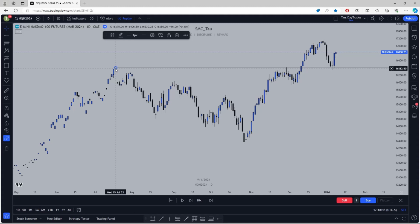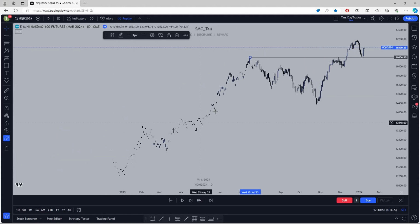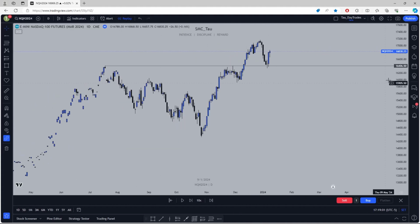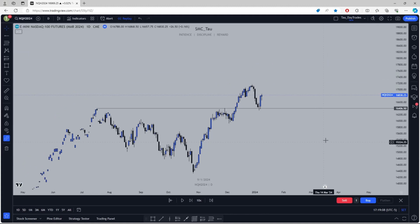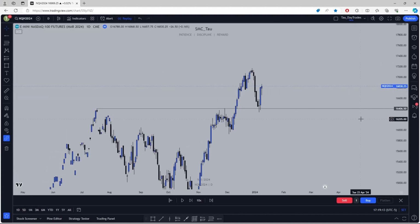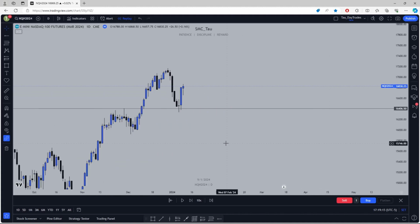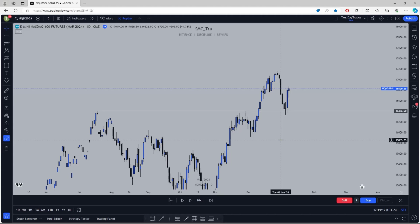I think, I'm not sure, but I think it is because on the futures it has like this little messed up price action, so you can't really see much from here. But I don't really look at the CFD because sometimes the CFDs are just showing some weird nonsense. Honestly, that's why I'm always going to be trading based off of the futures charts. Anyway, as you guys heard, this is the daily chart.